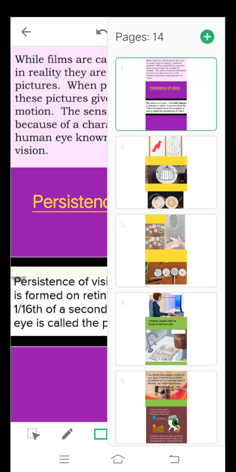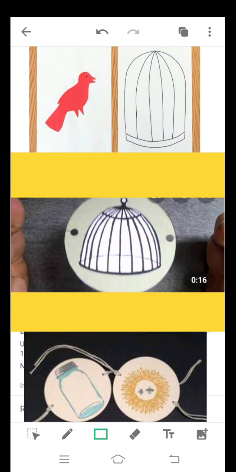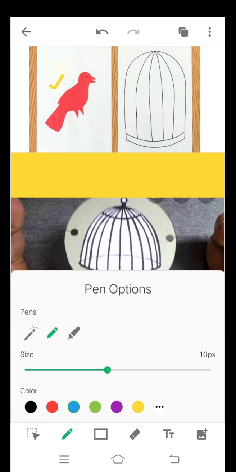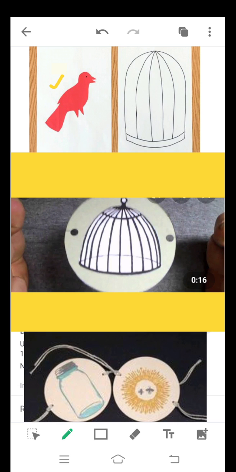Now here there is a small activity which you all can do, which will make it even more clear to you. Here a small circular cardboard is taken, and on both sides of the cardboard, two different pictures are drawn. On one side you are supposed to draw the picture of a bird, and on the other side you will draw the picture of a cage. And on this circular cardboard, when you have drawn the pictures, make holes and put thread.